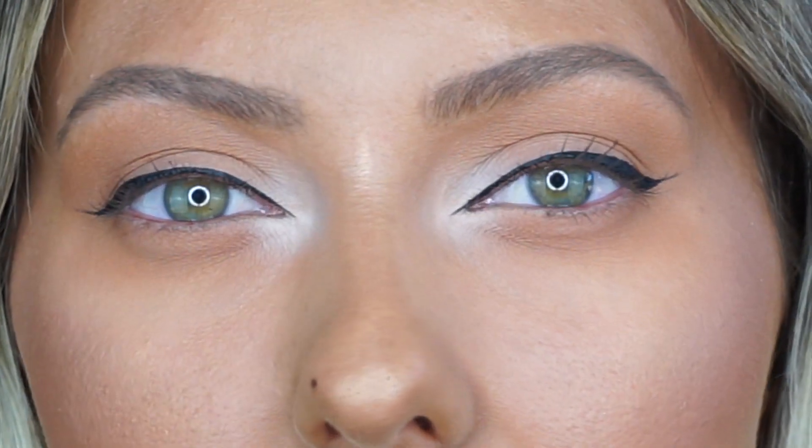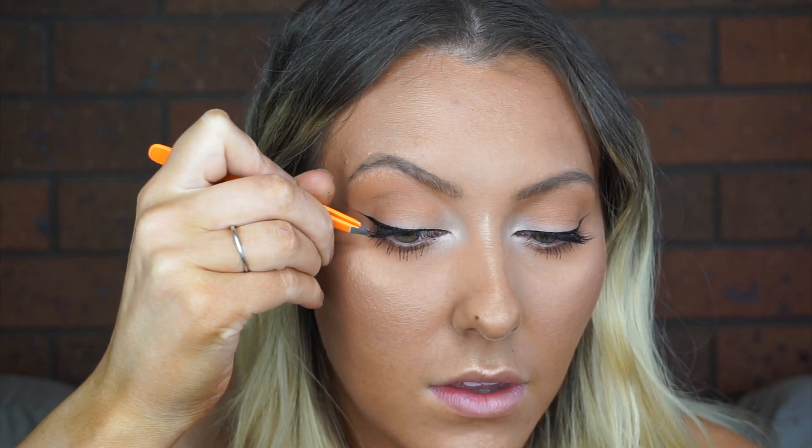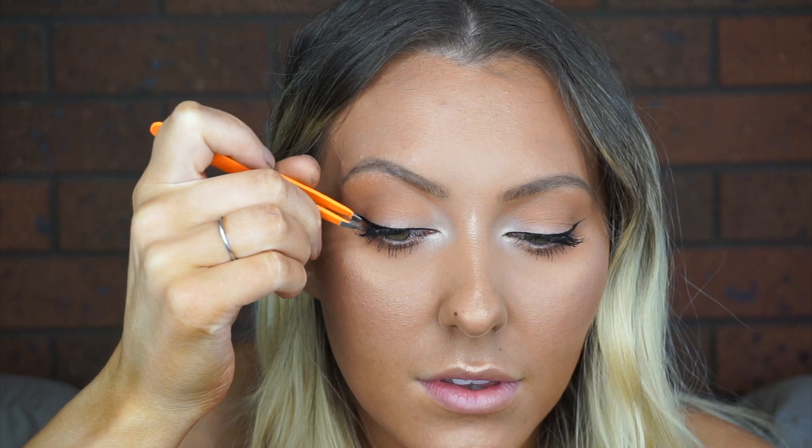That is my eyes done — super soft, super easy. I'm popping on some mascara: my little mini Two Faced Better Than Sex. I love this mascara. I'm going to use a couple of individual lashes — literally just three on each eye — and going fairly heavy on the bottom as well. Three individual lashes look super natural and really nice and soft, but they make such a difference. I'm using my Huda Beauty Black Lash Glue, my favorite lash glue ever, just keeping them through the outer corner.